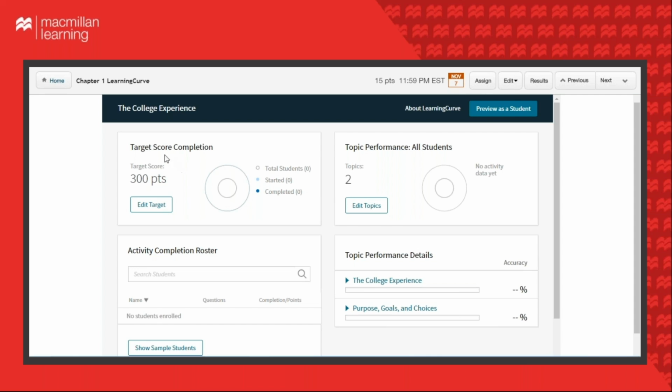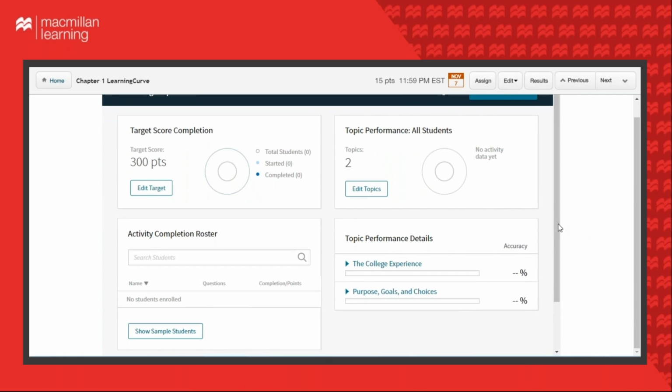With Learning Curve, students keep answering questions until they reach a target score, which for this particular chapter is 300 points. And Learning Curve counts as an all or nothing. If they reach that target score by the due date, they receive full credit, 100%. If they fail to reach the target score by the due date, it goes into the gradebook as a 0. And so that adds to students' motivation for taking this seriously. When you're faced with that all or nothing, that black or white, no gray area, you're really going to want to take this seriously and actually work through the quiz and do your best to get the questions right.